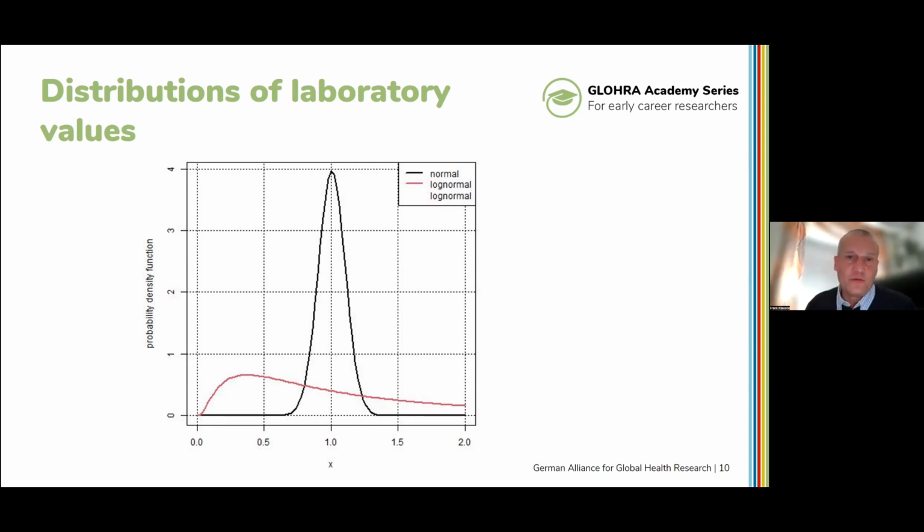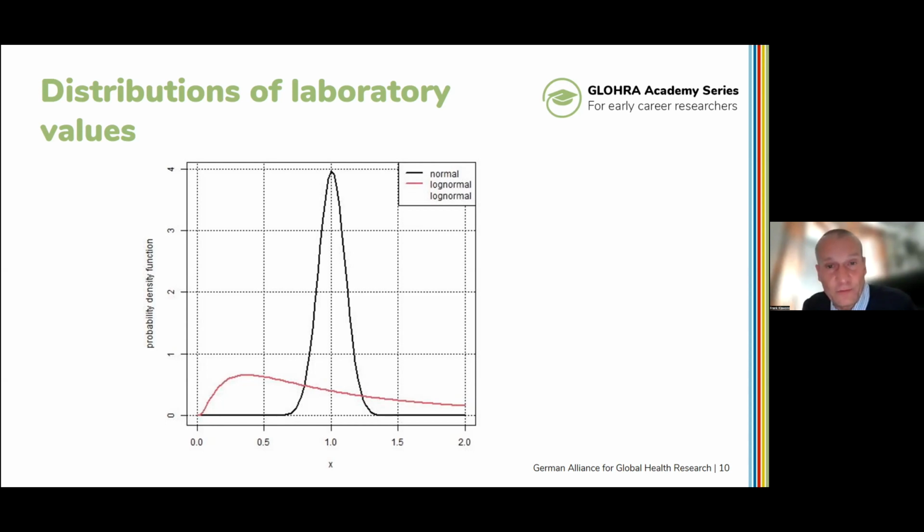So if you distinguish between values that need to be in your blood, they are usually normally distributed, and values that are just transported by the blood but not necessary, they often follow a log normal distribution. And so then you should decide which values follow normal distribution, which values follow log normal distribution. Some people say actually it doesn't matter whether it follows a log normal distribution or a normal distribution.